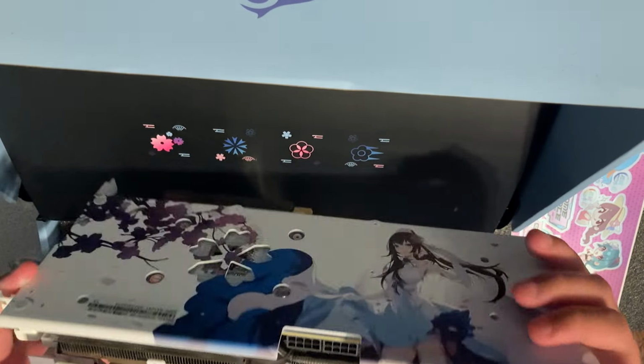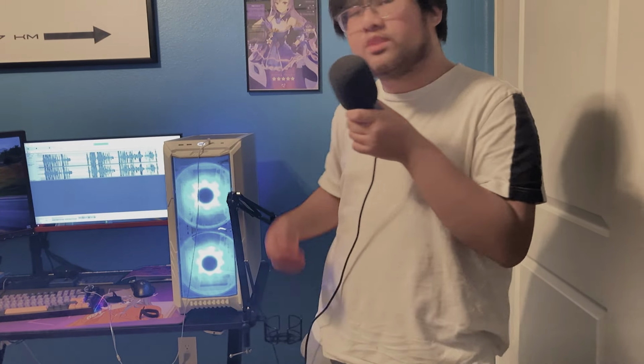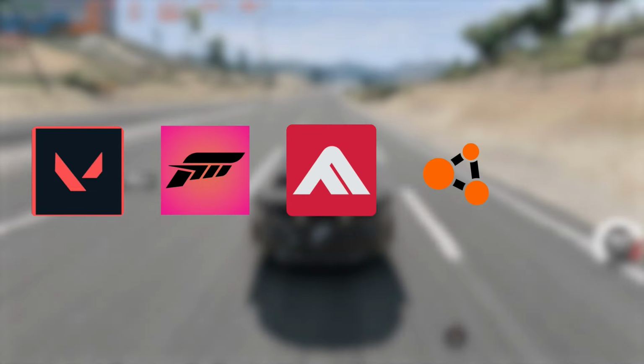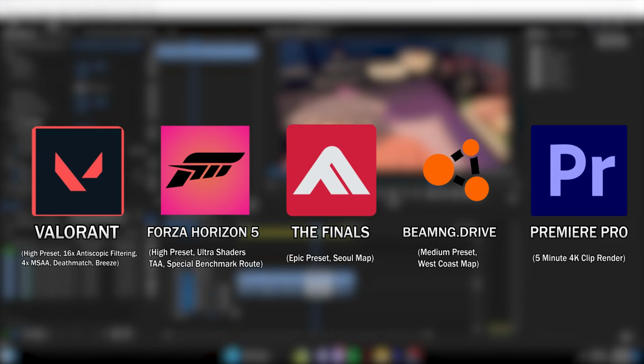So, that was a graphics card unboxing. Now, you may be wondering, how well does it run against my old computer? Well, I took some benchmarks over 6 games, and comparing the numbers, yeah, this runs pretty well. Let's get more into the specifics. We will be going over 5 games, ranging from Valorant to Forza Horizon 5. Premiere Pro is also on the benchmark, completing a 5-minute 4K render. Each game has their respective settings, aiming for the highest preset. The only exception to this rule is The Finals, in which I just put it to max for fun.